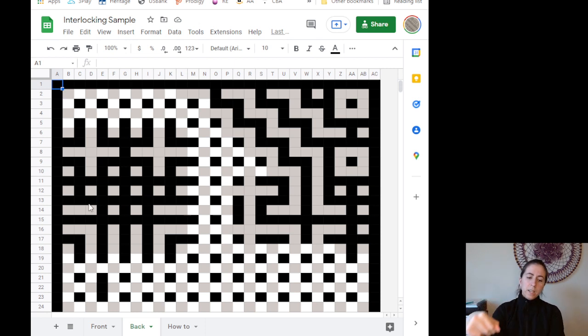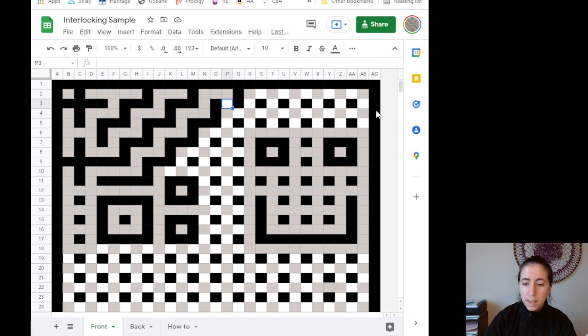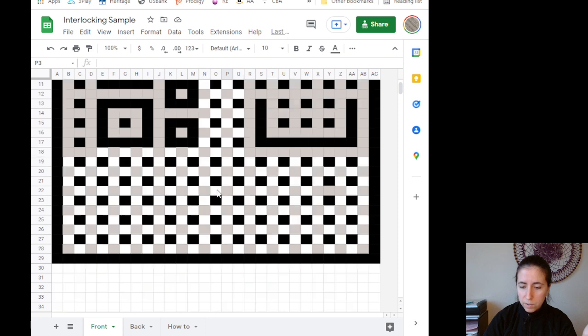So let's get a little bit more into the nitty-gritty of what happens. First of all, when I have nothing filled in, if you look at the bottom of this where it's just a grid, I've got the black border, and then the next row is alternating gray squares. And the row after that is alternating black squares with white. And the corner is always filled in with that color. So the corner of the row always has the color of the row. So this would be my B color, A color, B color, A color.